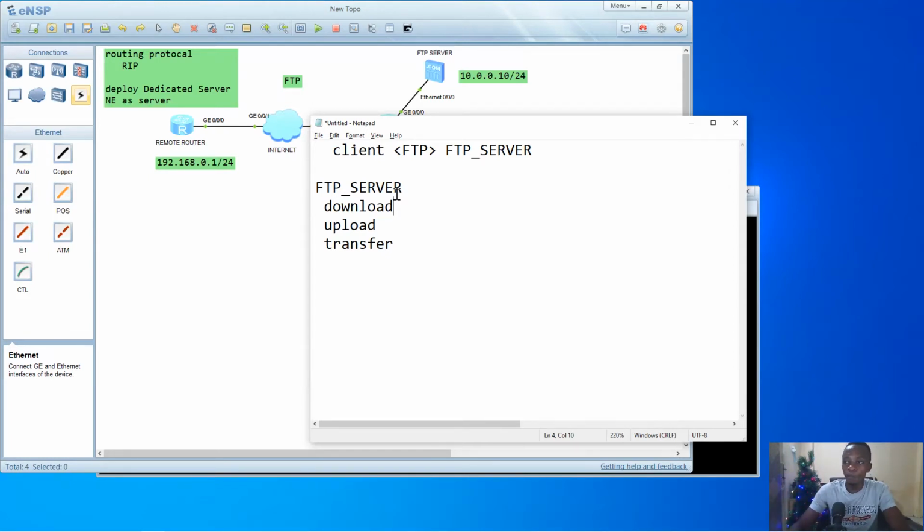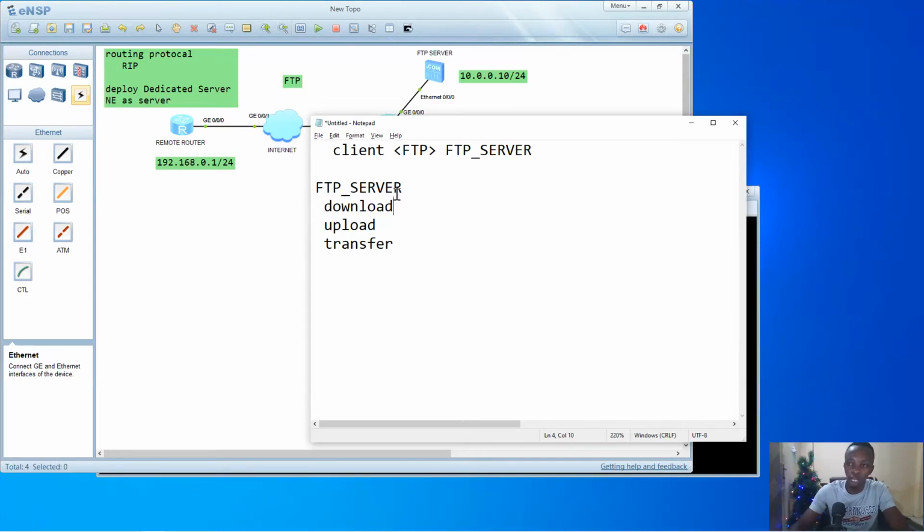So the FTP server is very important when you have a network. You need to make sure that you have a place to keep your files, so any user, anytime, can go there and retrieve the information or the files that are stored by another user.